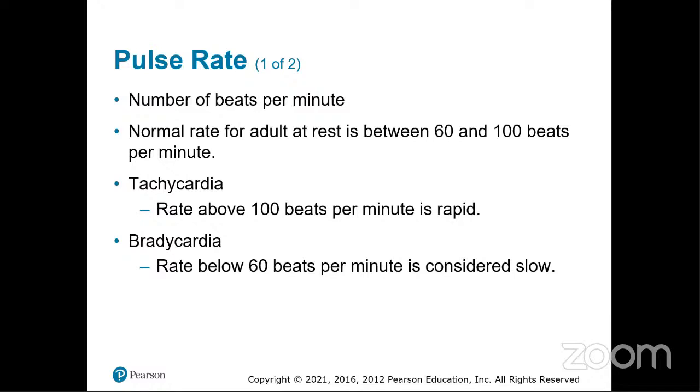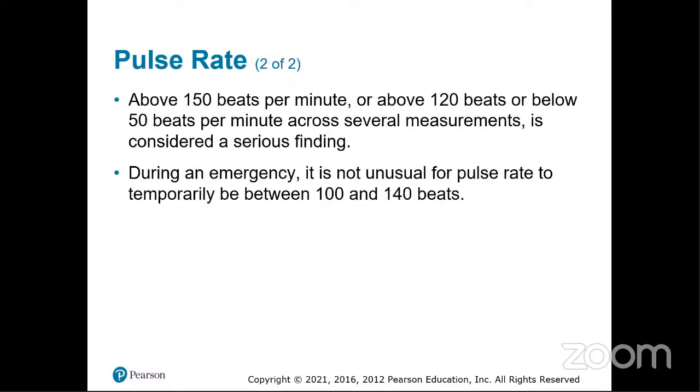The other thing to consider with these two is age, right? Sometimes teenagers, if they're in the early teens and adolescent stage, will be tachy just at rest. A newborn is beating around 150 to 160. Their heartbeat until they hit full maturity can be a little fast, and it may not necessarily mean anything's wrong. They just haven't hit maturity yet. Above 150 beats per minute or below 50 is considered a serious finding.